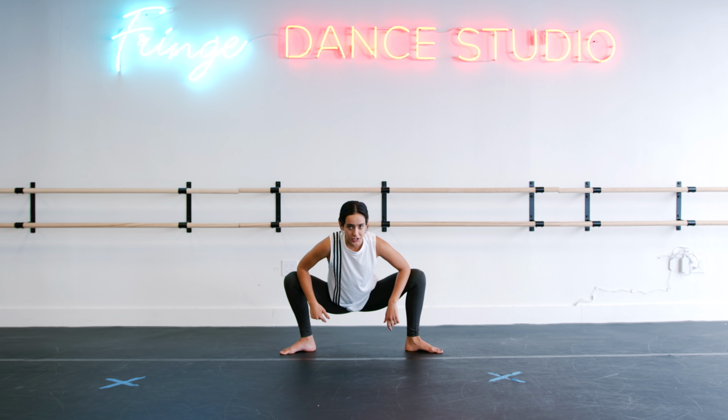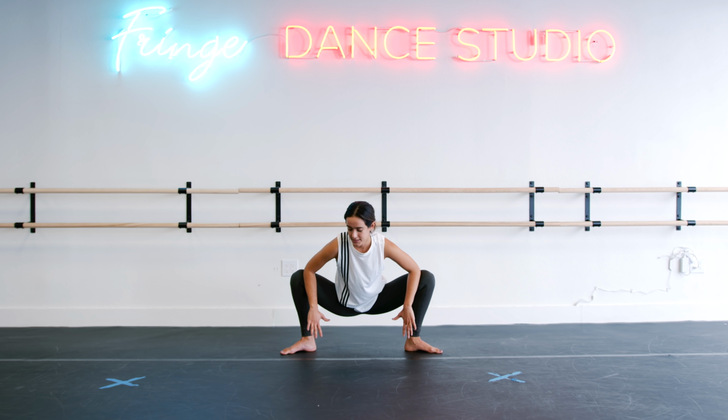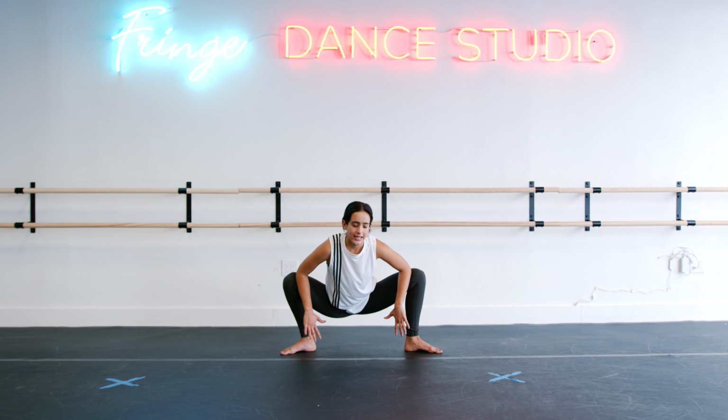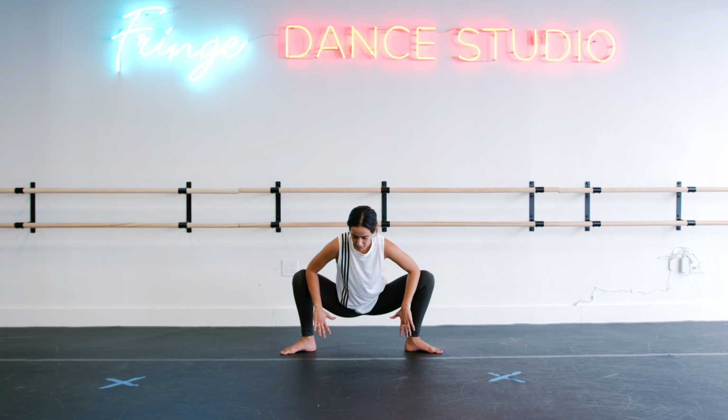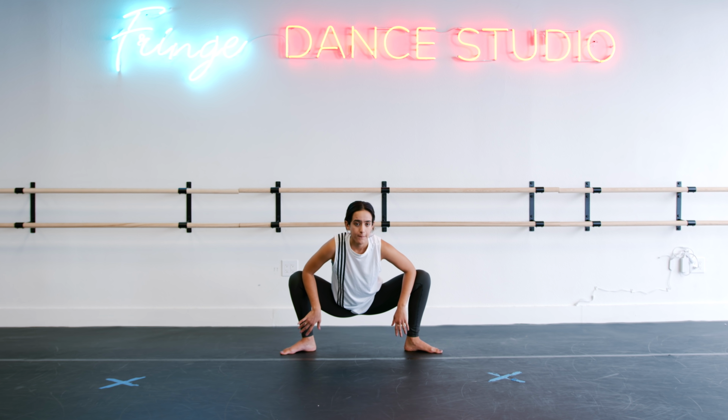Another good tip for this position is to use your elbows to push your knees back. Ooh, hello, stretch. That definitely gives it a little bit of resistance. It also activates your arm muscles. So really push your knees back with your elbows. Wake those adductors up. Beautiful. From here, I'm gonna start shifting side to side while I'm pushing my knees back. This is, again, just waking up those inner thighs, that is all. We need those for our centers, especially our up and over center, our straddle.